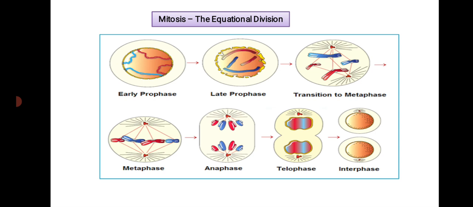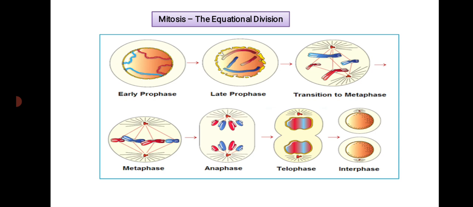So you can see that in the anaphase no nuclei are formed. Whereas in the telophase, the last step of mitosis, we can find the formation of new nuclei around each set of chromosomes. And finally, what happens? Cytokinesis, that is the splitting of the cytoplasm for the daughter cells. It forms the two identical cells.